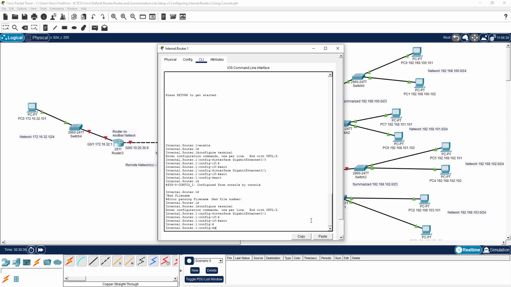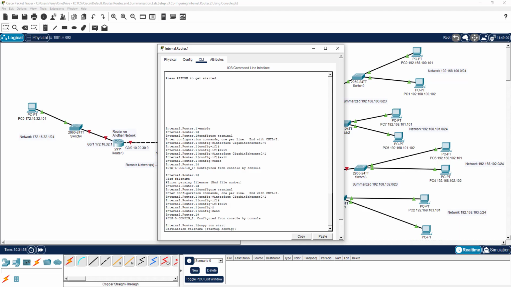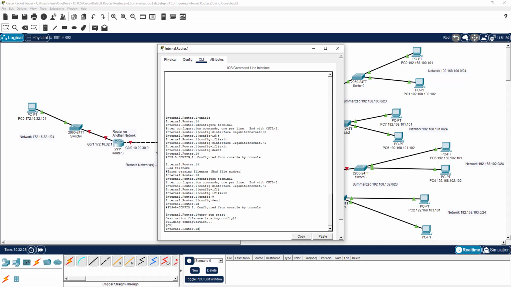So back to the command line, and I need to, let's try end. Yeah, that'll take us directly back to privileged exec mode. And while we're here, let's do this. I'm going to copy run start. And what this will do is copy what we call the running configuration, which is what we've been configuring here, over to the starting configuration. So when this router reboots, it's going to read the starting configuration and load that into the running configuration. And so all of our changes will be loaded into the router. So copy run start. And you can type out the whole thing, running configuration, starting configuration, or you can just use this shorthand. And it says destination file name. Yeah, let's just take that. So we got that done.